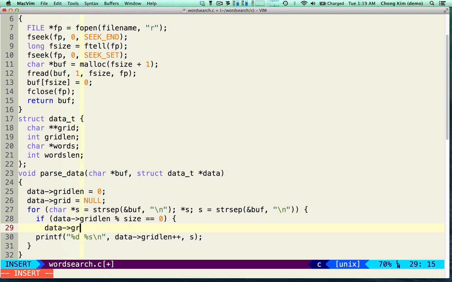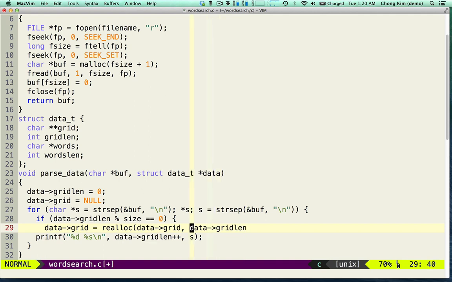So we're going to use realloc. Realloc would take the original pointer, and we need to know how big to make this. So we have gridlen already, which happens to be the previous size. Initially it's 0. Actually, we don't need parentheses here.